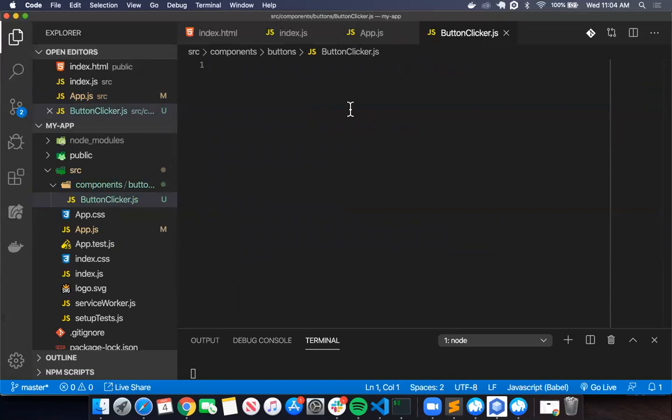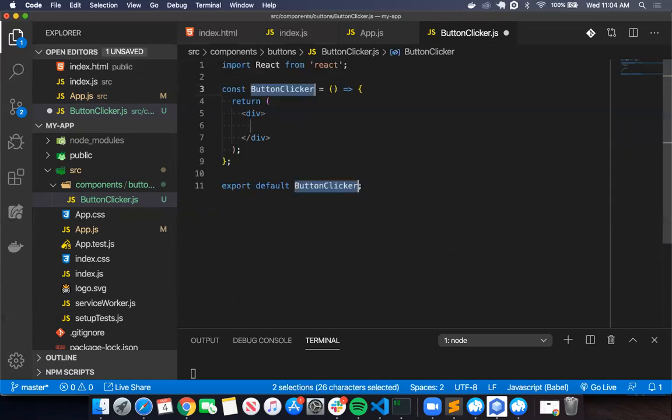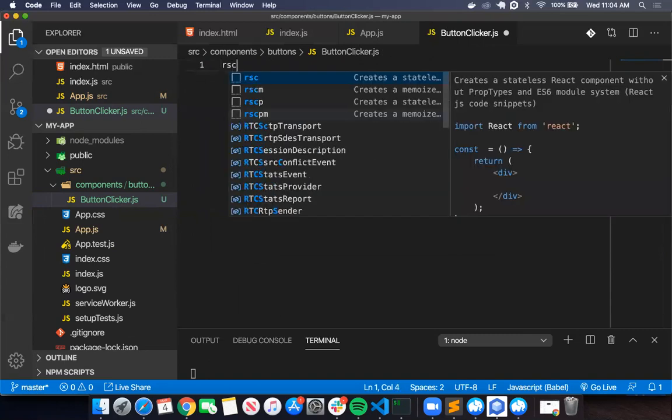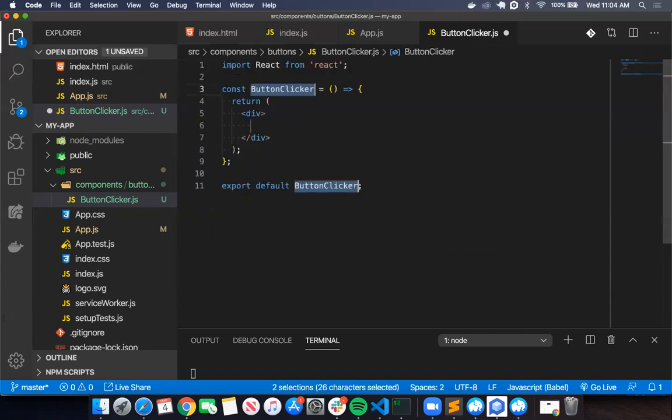So if you have a linter installed, I want to create a functional based component. Bam. Already done. Is that RSC? RSC creates a stateless component.